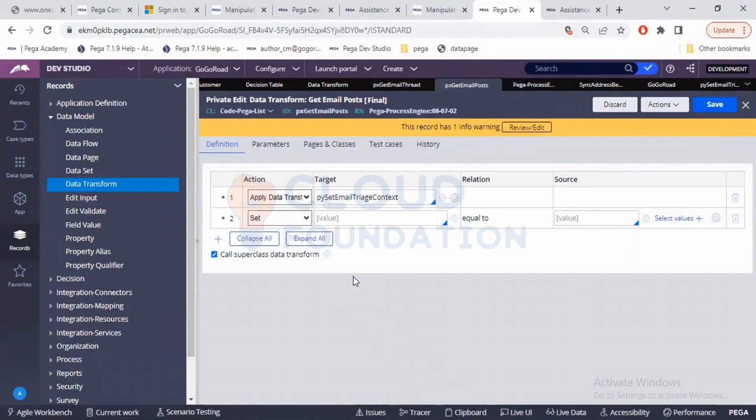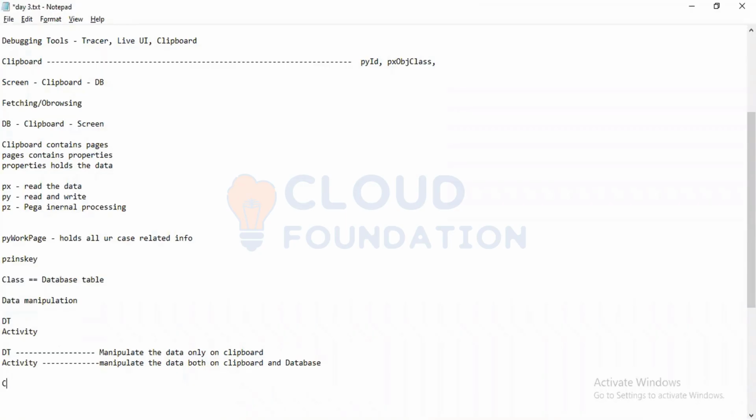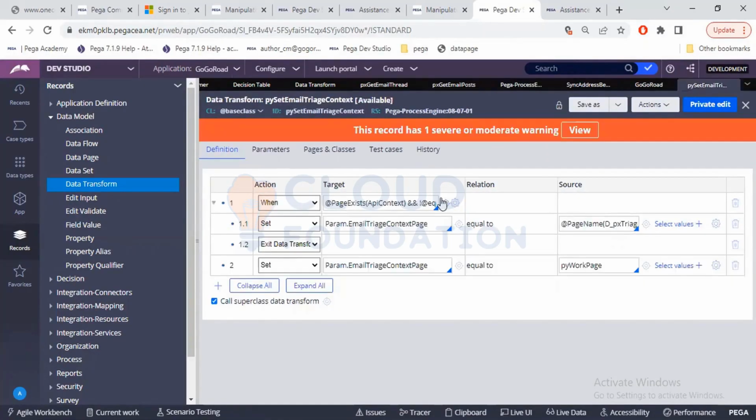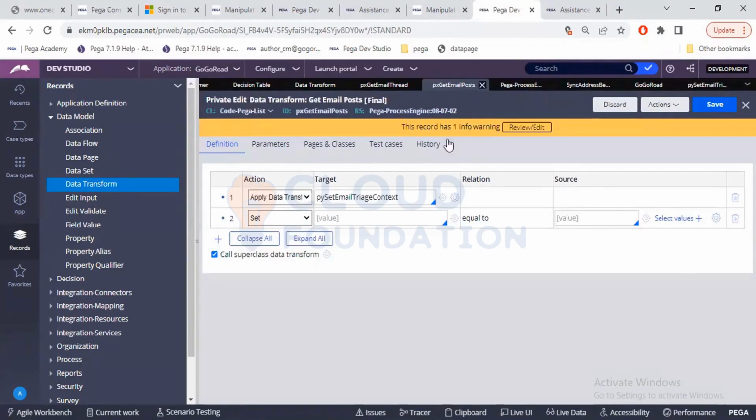Apply data transform is to call one data transform from another data transform. You have two icons here. This is called the crosshair icon. Let me write it down. Crosshair icon is to open the rule. If you are referencing some rule here and you click on this crosshair icon, it will open that particular rule. And you have one more icon called the gear icon, or settings icon.